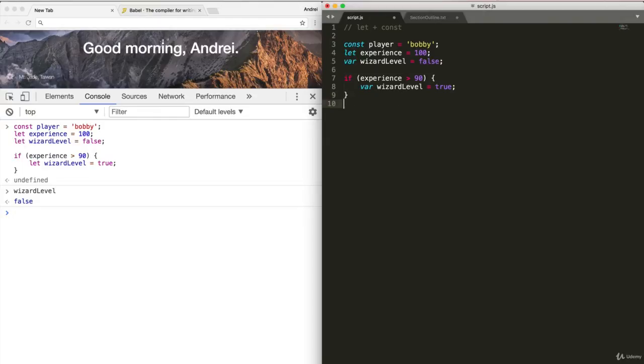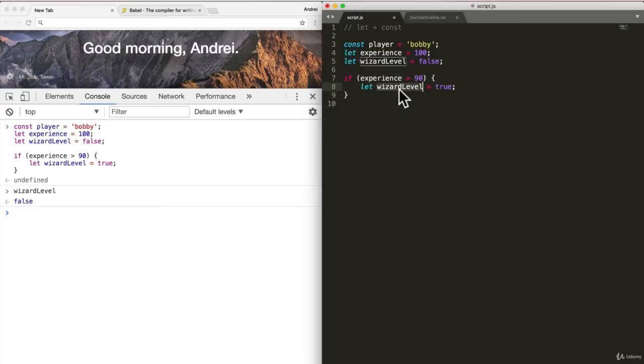This is a little bit tricky, but with var, we only were able to create a scope inside of a function, but never if it had curly brackets, like inside of an if. With let, when I say let and let, well, now I've created a wizard level variable inside of the if.